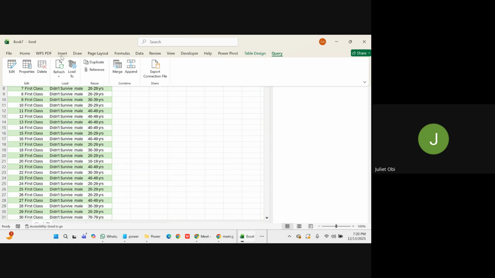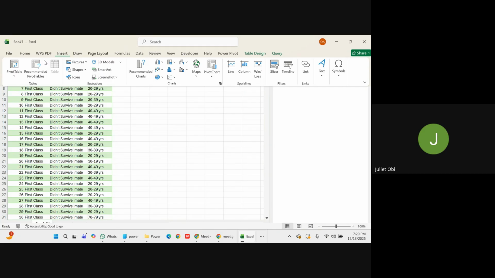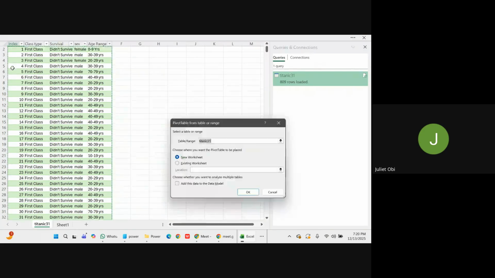First of all, we have to create a pivot table. How do we do that? I've taught us before. So we just go to insert, we click on pivot table, and we're working with this table range. It's already highlighted it. And we want it to be in a new worksheet, not in an existing worksheet. So, and okay.